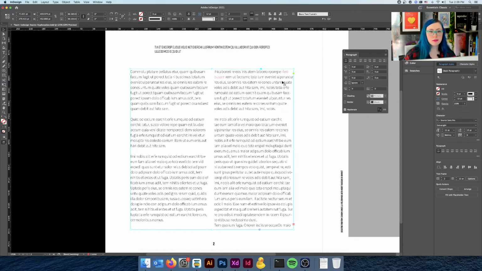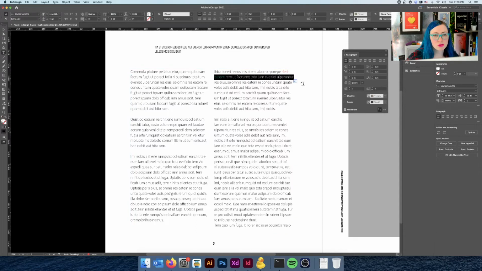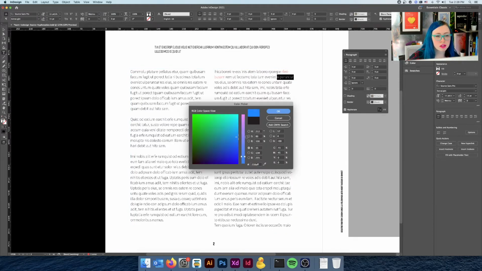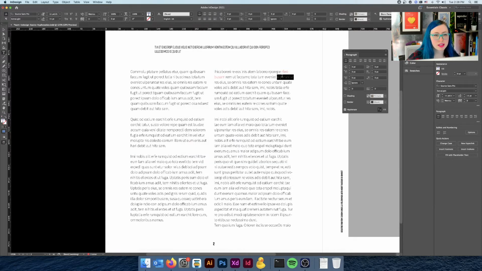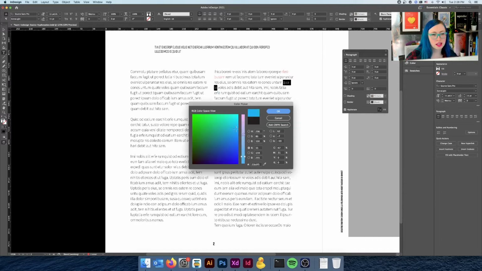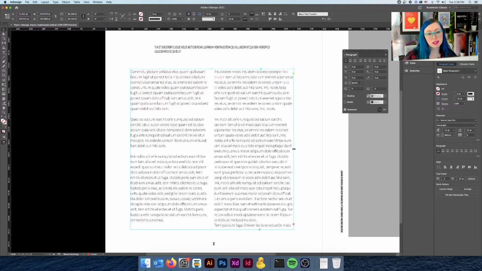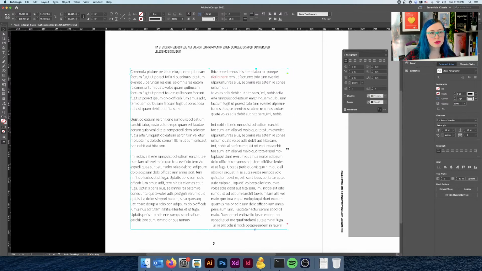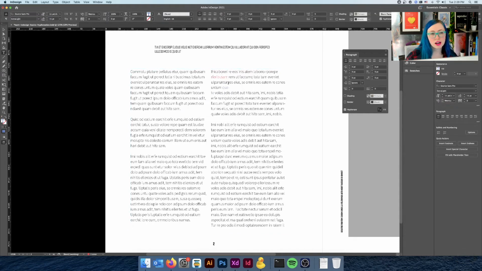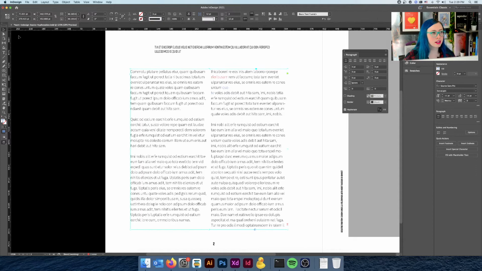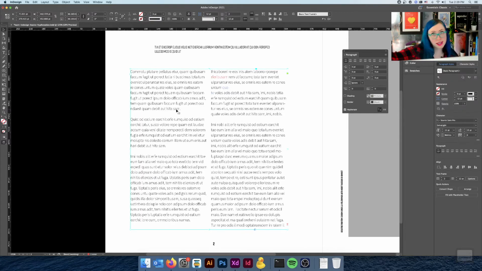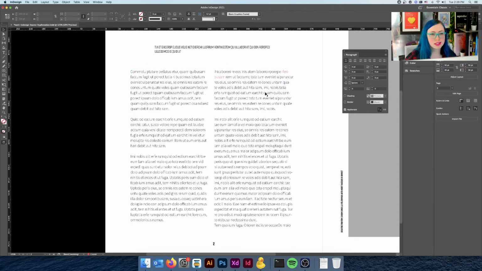Now, if you manually hyphenate something, and I'm just going to put this word here in green, and it doesn't really matter what the word is, I just want you to be able to see. Actually, I'm going to put it in blue. So here, focus on "quote" right here, and we are going to change it to blue so you can see. The problem with this method of adjusting your hyphenation is that when you go to resize, InDesign is going to try and keep that hard hyphen and that hard line break in there. So this is not the way you want to do it. This is not the way that you want to fix these things.